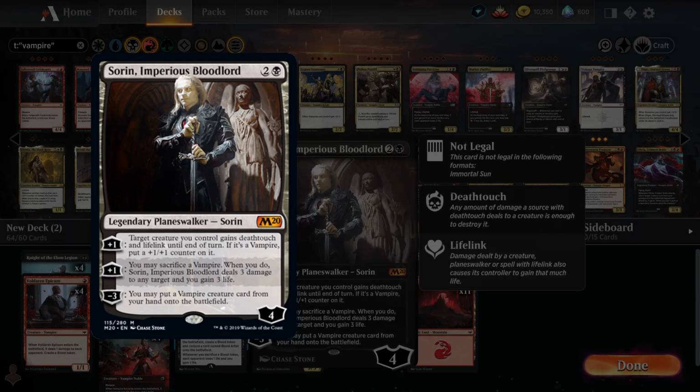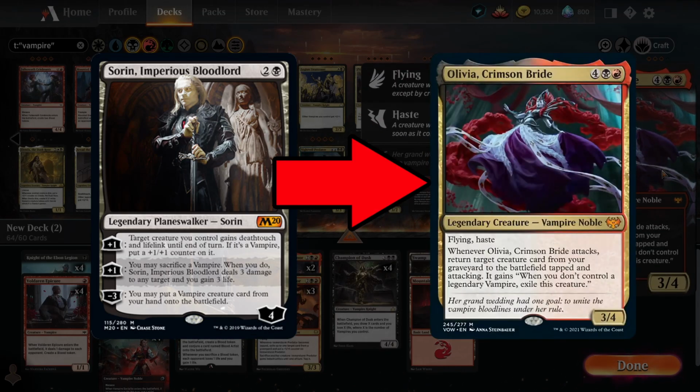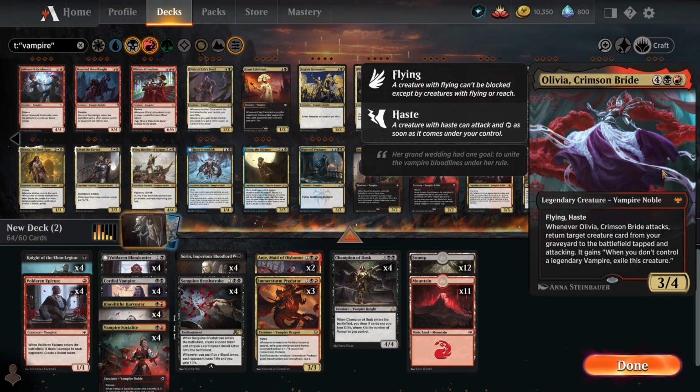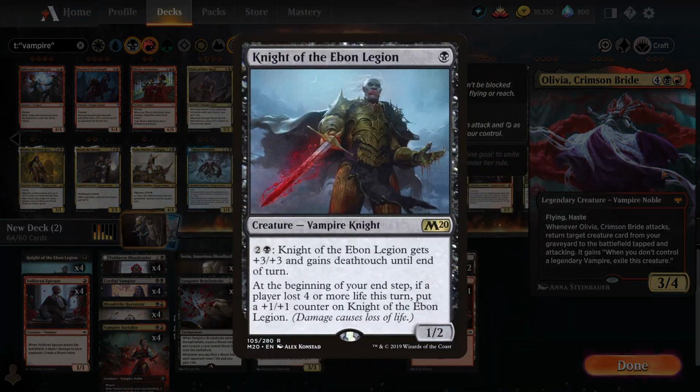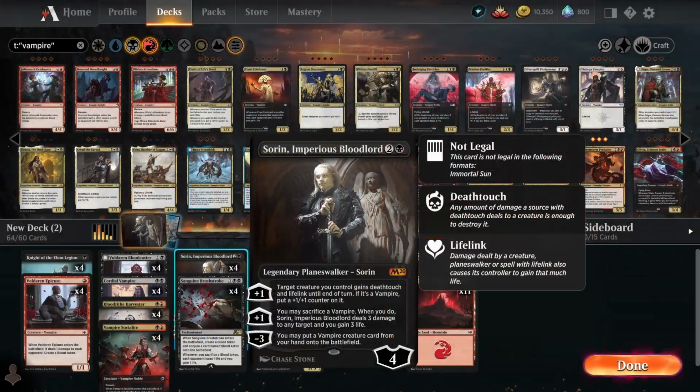Even if I curve from Soren into Olivia, what are the chances of me having a large creature in the graveyard, right? I don't think that's gonna happen. At most, I think you'll resurrect something like a Knight of the Ebon Legion or Boldarin Epicure, but I think it's gonna be more clunky than anything.